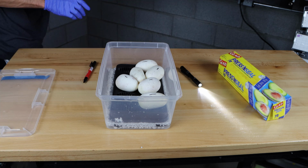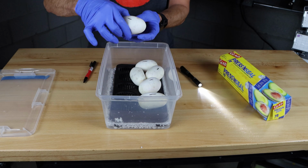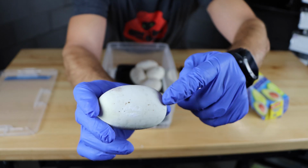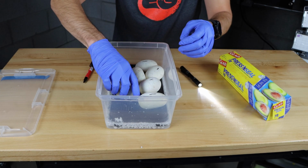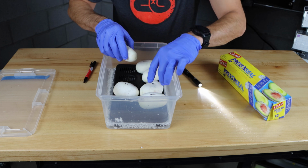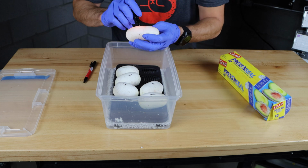Alright, so when you're peeling these guys, you just do it real gently. Go side to side. And these are a little more stuck together, so she may have laid them overnight. But you can see right here where I peeled it, and that's normal. That's what it's supposed to look like where you peel it. This is the rest of the egg, and this is the spot where you peeled it from. It's that little adhesive that the eggs have. So you just need to be really careful pulling them apart, that you're not doing it too hard. Just rock them back and forth a little bit like that. And those weren't too stuck, so they were okay. These two I'll leave together. And let me see if I can candle this with the lights on. Yeah, I think we're okay here.